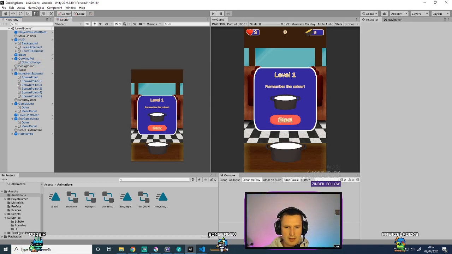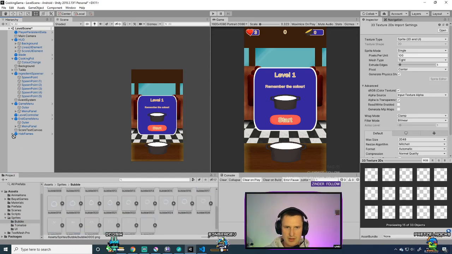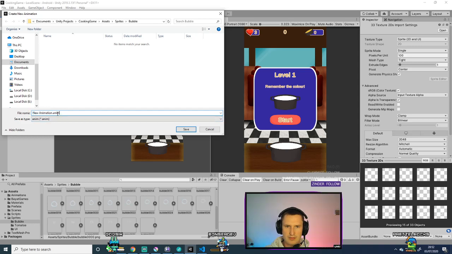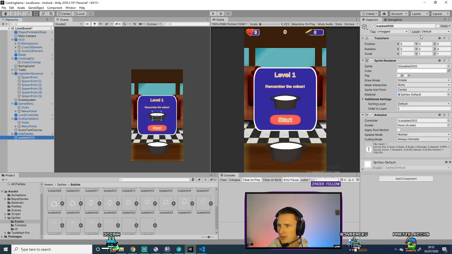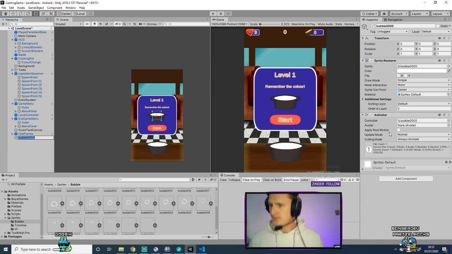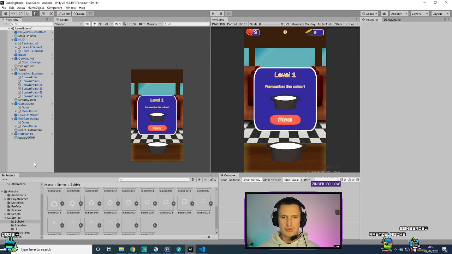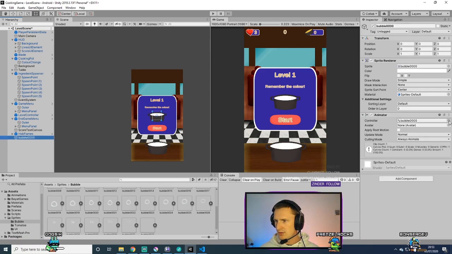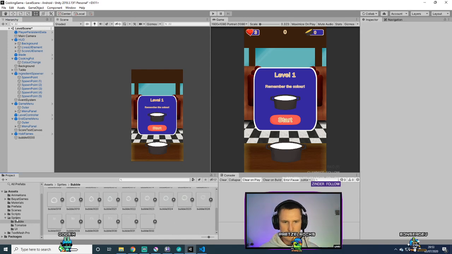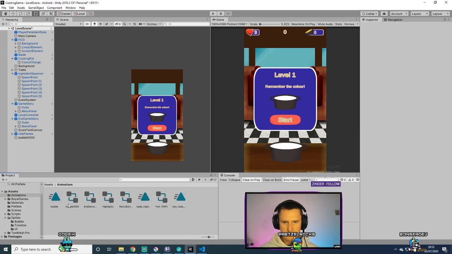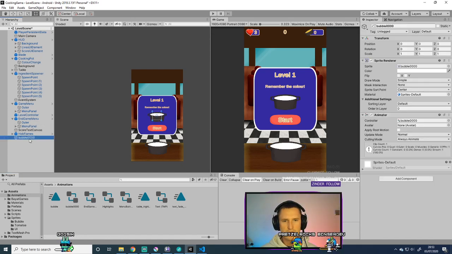Okay. Let's do that again. Let's just, because I don't really know if there's a different way to, let's see what it creates when you do this. Bubble. Oh, assets, animations. Creates sprite render and animator. Alright, cool. And a bubble controller. That's the name of it. Yeah, okay. Cool. So you get the actual animation and then the animation controller.